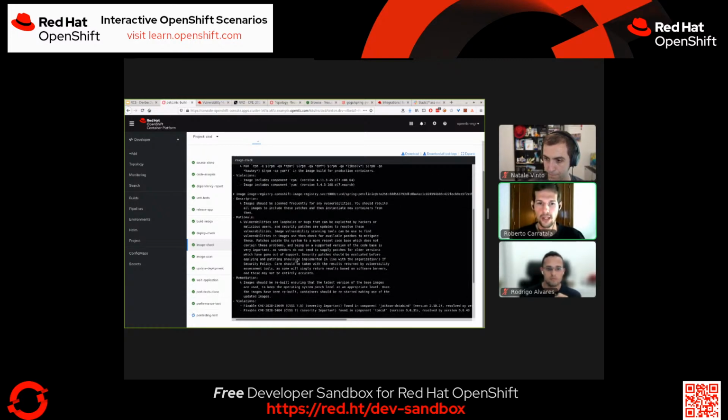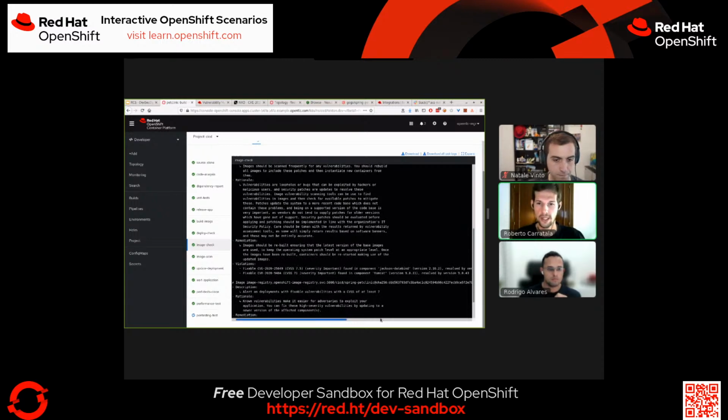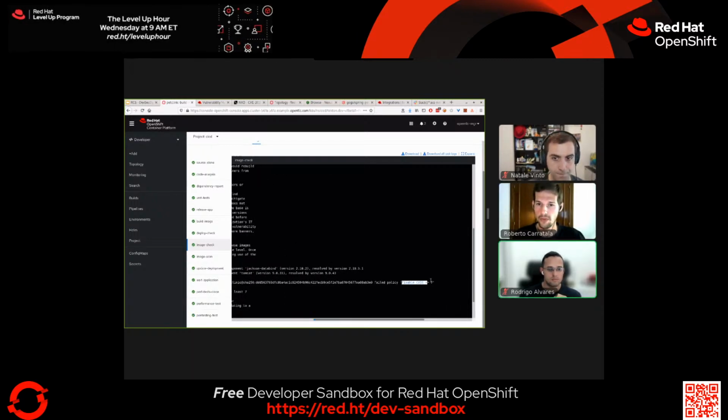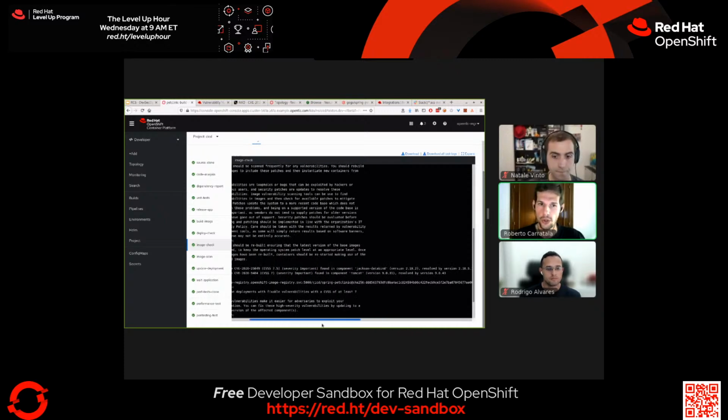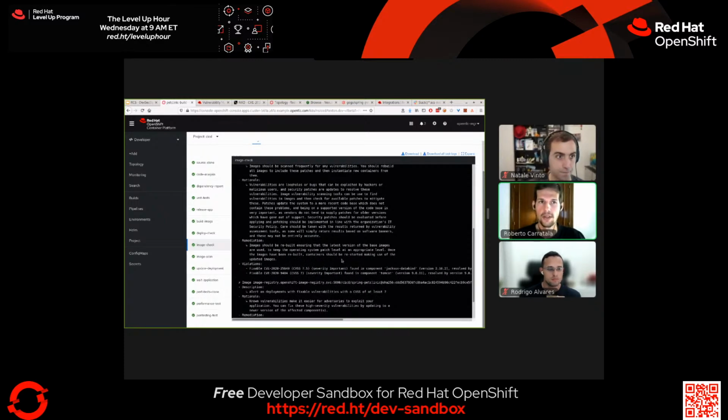Or, for example, it has vulnerabilities that could be fixable with a CVSS score of 7. So these vulnerabilities are defined in ACS and are fully managed.